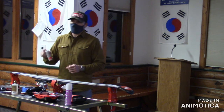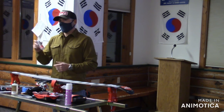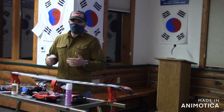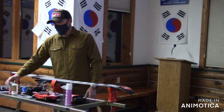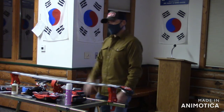This stuff's really easy to work with. If it was the paraffin version where you had to melt it and drip it on, it's really difficult to work with. That's why we have all these powders, because the waxes are so much harder. But it's not difficult to work with like the old Sierra Nova waxes, like the old layover, really C12 chain fluoros. This stuff's easy to work with and safe.